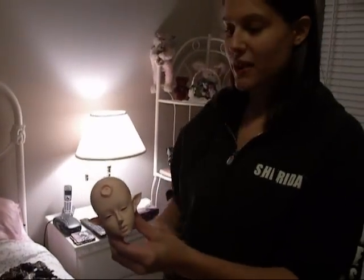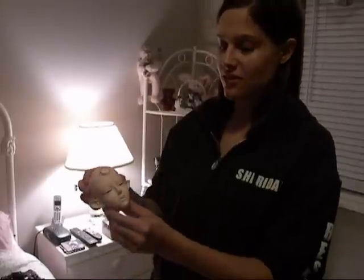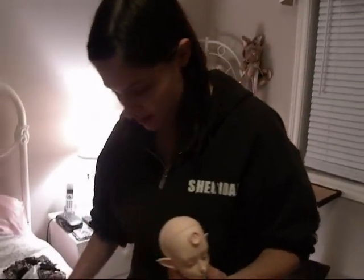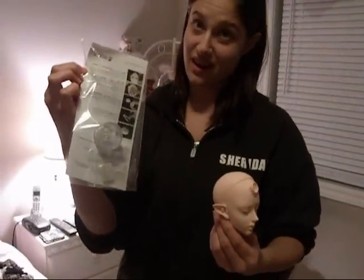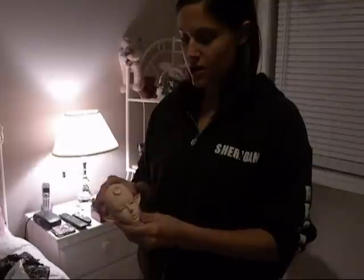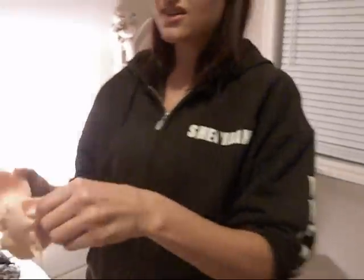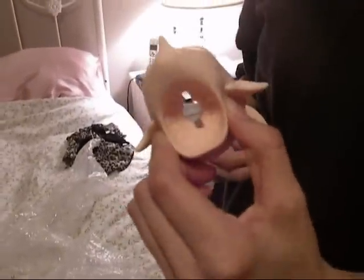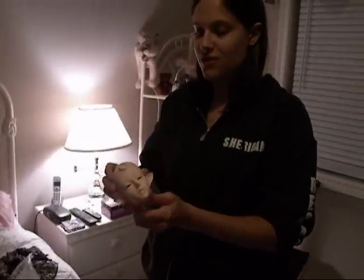A bit about my plans? Well, I expect to get him a long platinum blonde wig at some point. I have white eyelashes for him, so he might get a white wig — we'll see. He's going to have these sky blue eyes, which are supposed to be somewhere here. Here they are — they put the side where you can't see the color on, but they're in there. And then he's going to basically have a golden white theme, I don't know what he's going to wear yet. The head also has the grid thing, which apparently helps — I remember doing that with clay sculptures in elementary school.